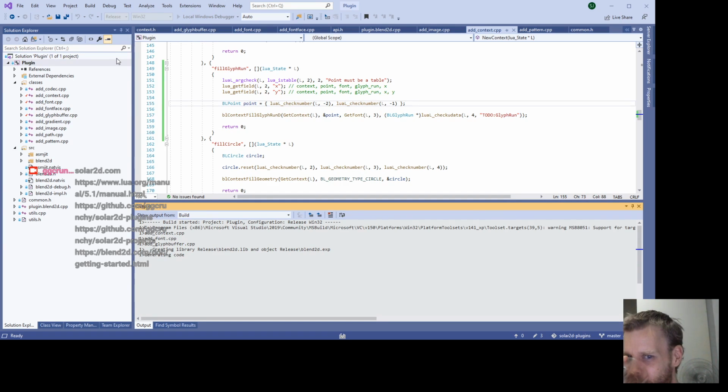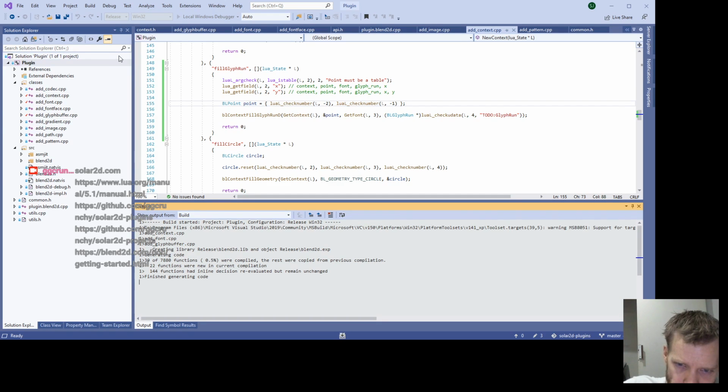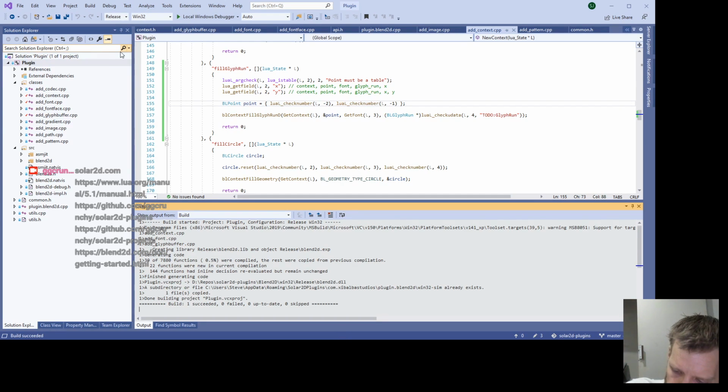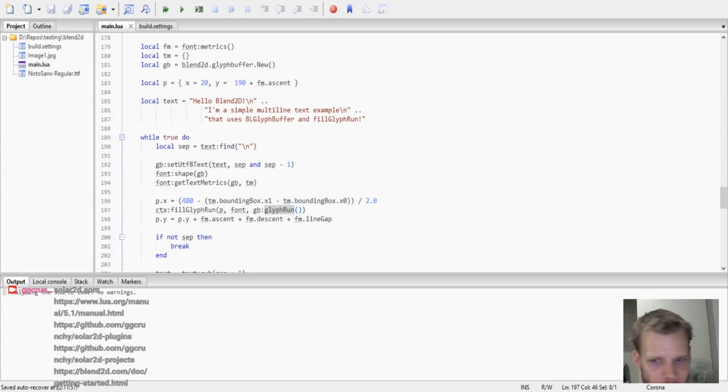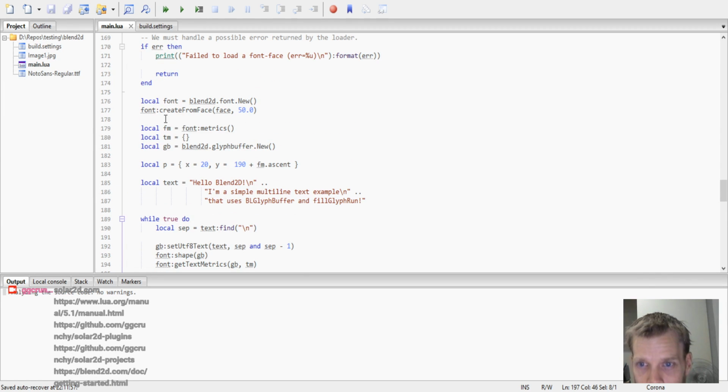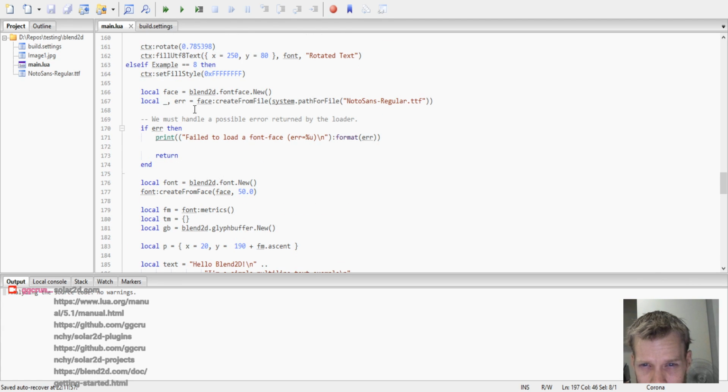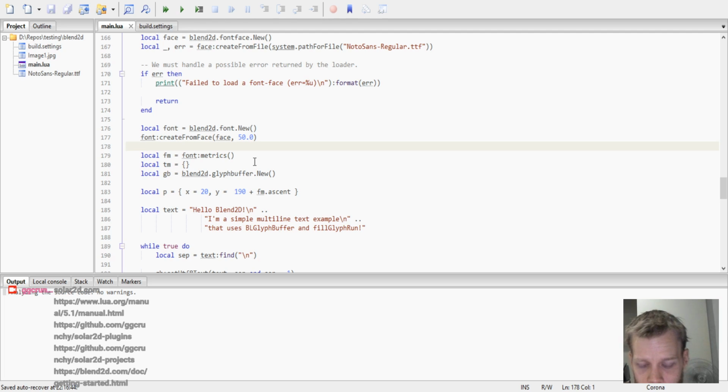There we go. Okay, so now we want to intersperse some lovely little prints. This should all be okay.